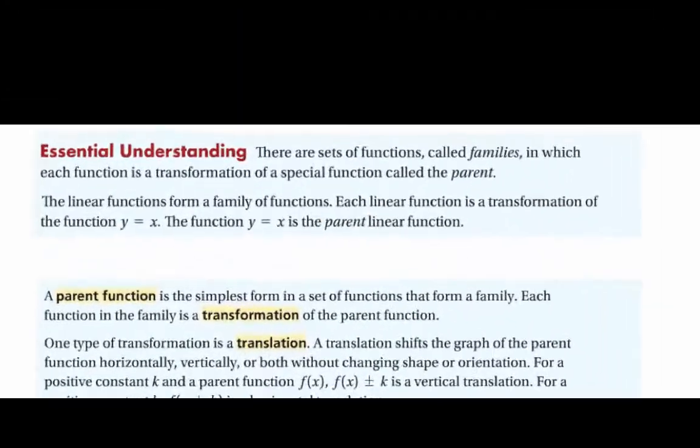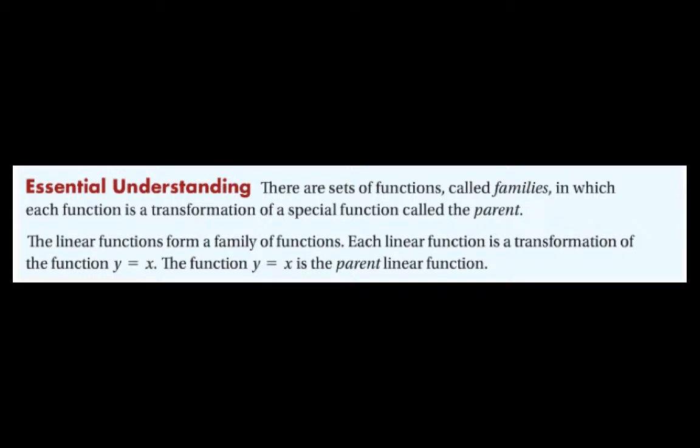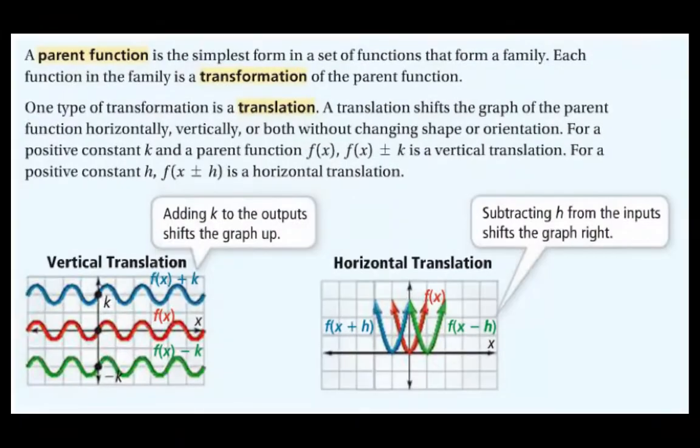Okay, so there are sets of functions called families, like we said, in which each function is a transformation of a special function called the parent. The linear functions form a family of functions. Each linear function is a transformation of the function y equals x. So the function y equals x is the parent linear function, and every other linear function that we study is based on this parent function y equals x. A parent function is the simplest form in a set of functions that form a family. Each function in the family is a transformation of the parent function.